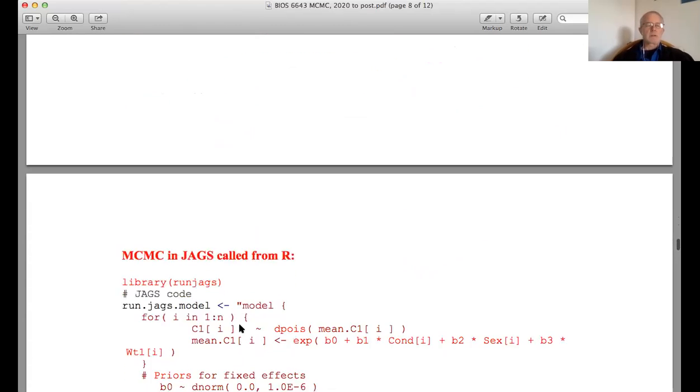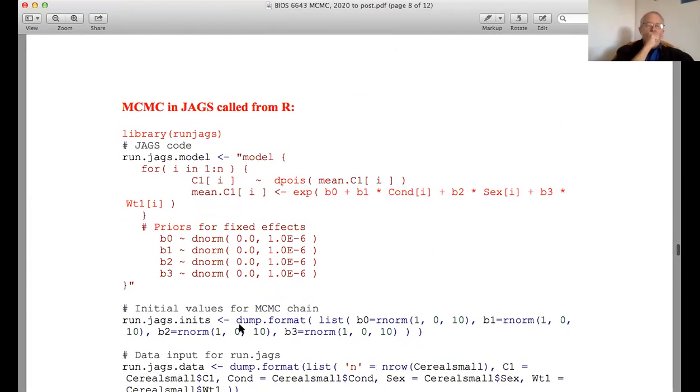Here's how you do the same thing in JAGS. First, I'll have you note, the code is not much longer, right? And most of this code here is all specifying priors. So really the code here is just the same thing. Here's your link function, here's your Poisson distribution, and here's your linear predictor, okay? So it's not like this is so overwhelmingly complicated you have to take a whole semester class on it. This is totally doable, right? You guys can now go away and fit these models.